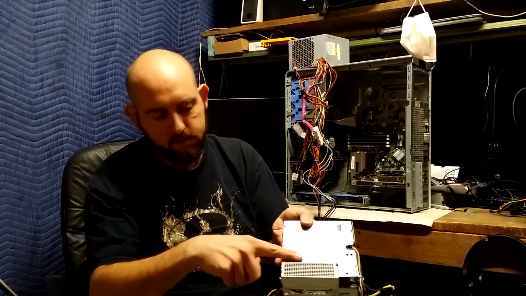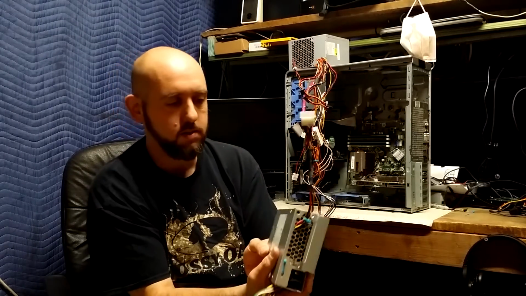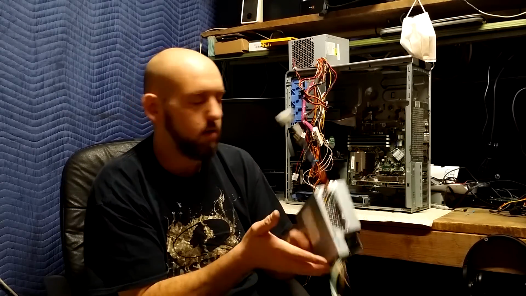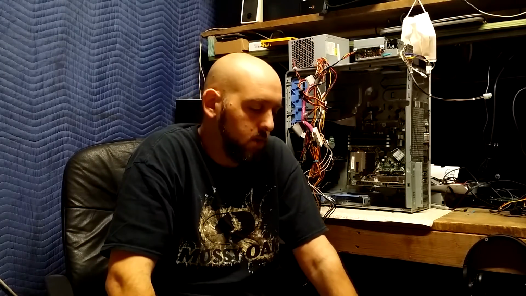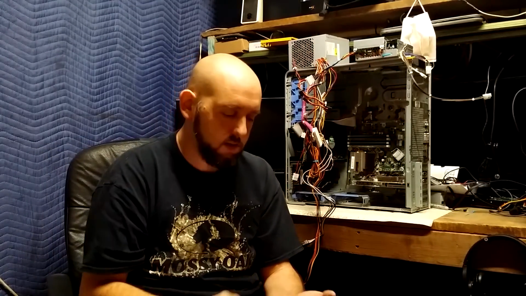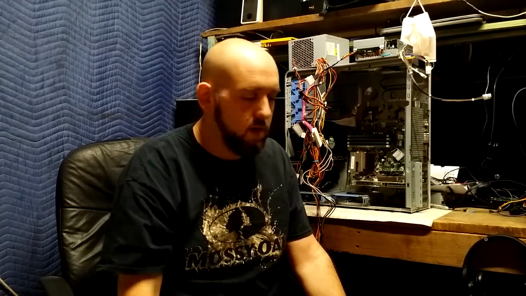I still have to fix this, straighten this out, cut the excess, and close this whole thing in. Still gotta extend the wires a little bit, but for the moment I'm done because my wife's picking me up in about an hour. We gotta go do some shopping at Walmart, and the time right now is 5:45 in the morning. So I will catch you guys on the next video.